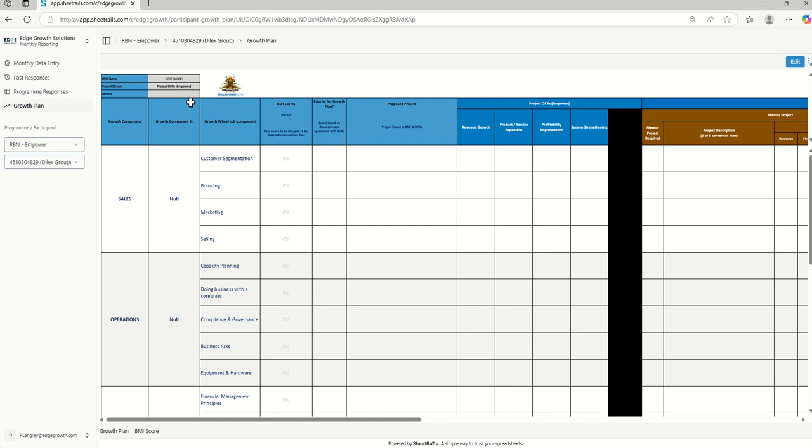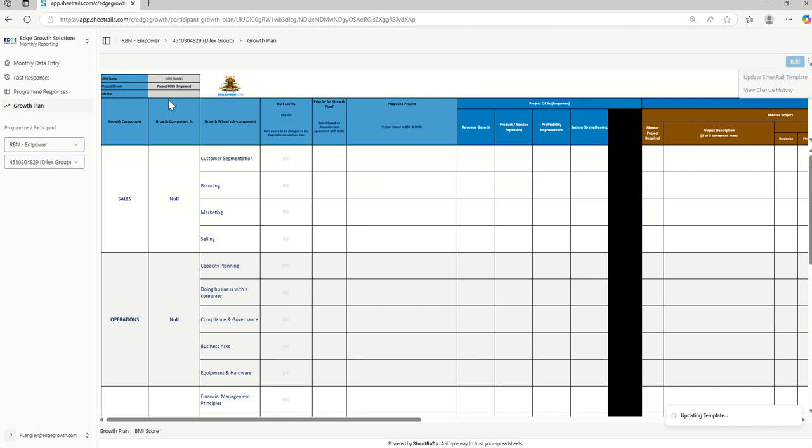So here, for RBN, this is what it would look like. You would come in, and just one key thing is always come and check here, the 3 dots on the right hand side. If you see this blue dot over there, it says there's a new update to the SheetRails template available. Click on that and say update SheetRails template, and it says updating template. Just give it about 2 or 3 seconds, and it'll reload.